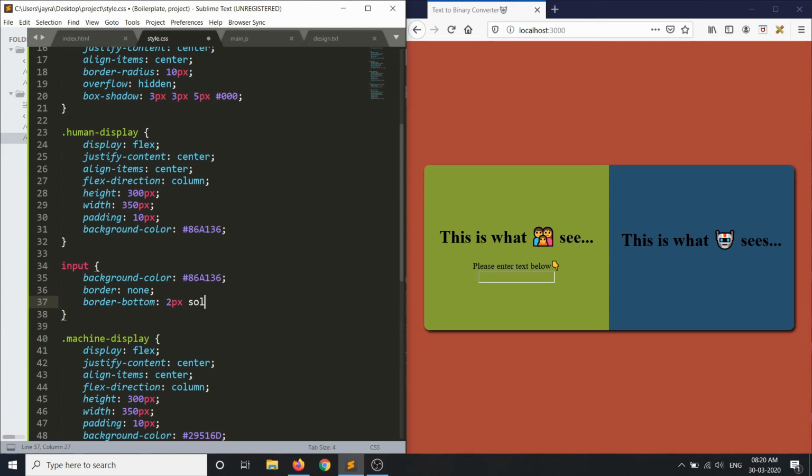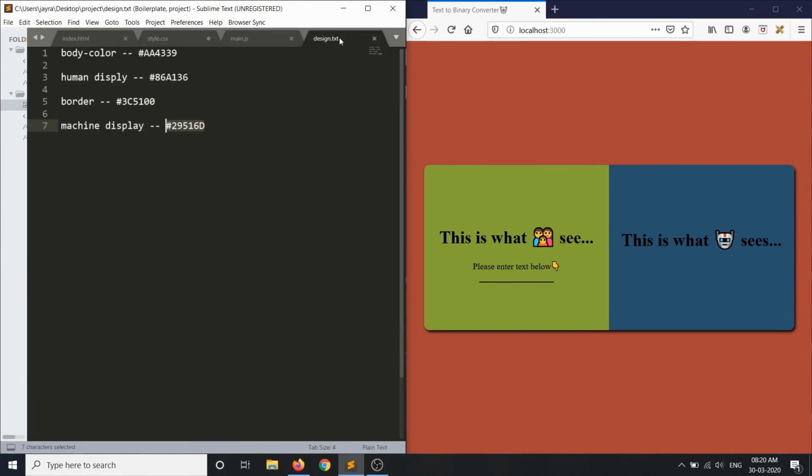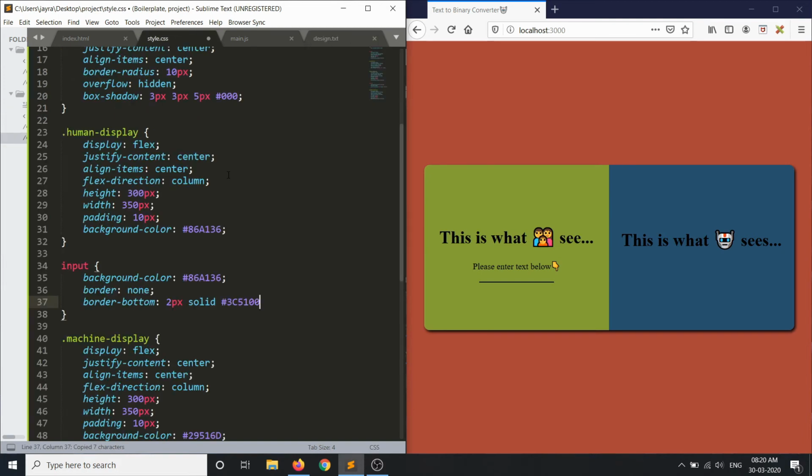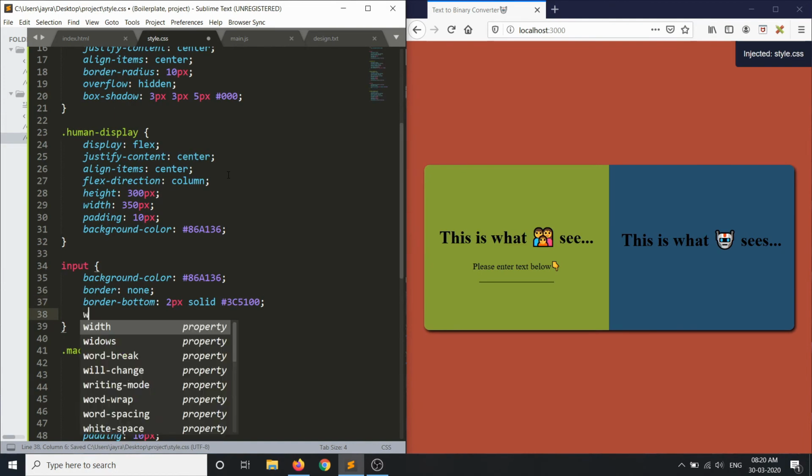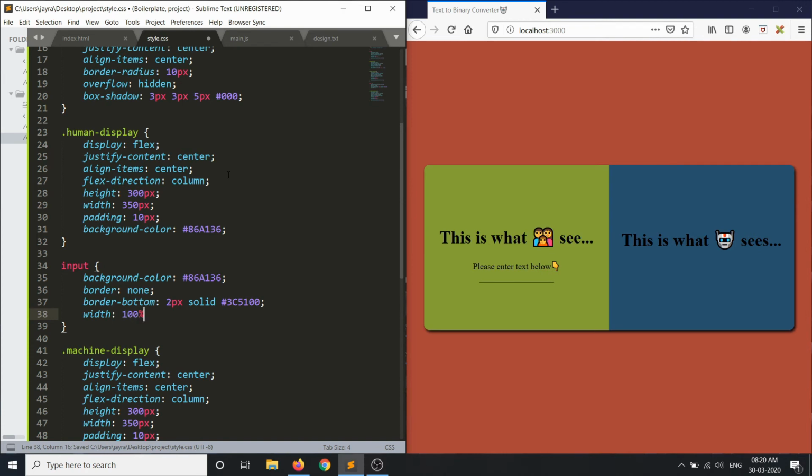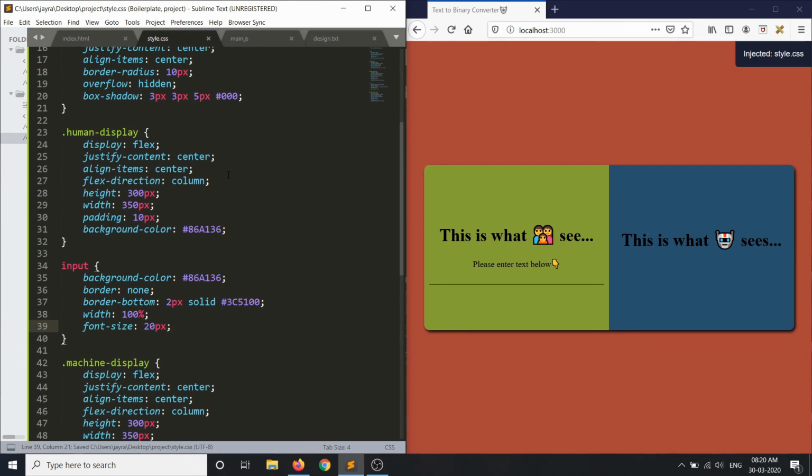We'll give it a solid, and let's give it a color of black, or I think I have a color for it, so let's just use this color. Okay, we can also make its width 100% and font size to be, say, 20 pixel. Okay, let's see if this still works.